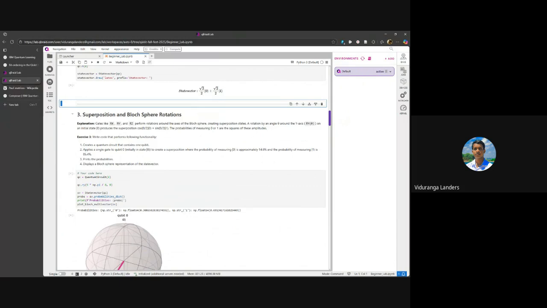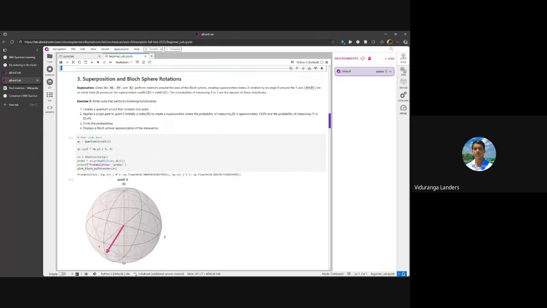Here we are asked to do this with the RY gate. You are given the equation, you are given everything, so you can find out what the exact theta should be. Here I am using 5 times pi over 8. If I use 5 times pi over 8, I'm going to get 30.8% 0 state and 69.1% 1 state. Maybe you can try putting in some values, or you can do the calculation using this equation and find out which theta you should use here.